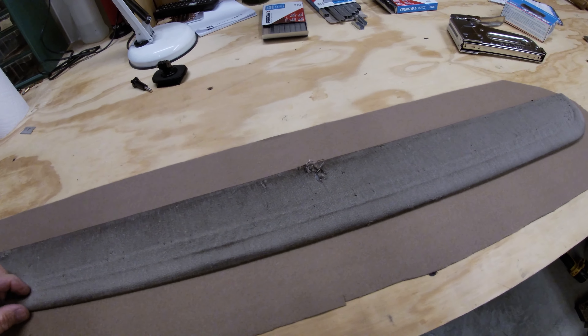Next we're going to put the two top pieces together. I've got my centers marked — line up these bottom corners, they're good right there. Next we're going to lay the top part of the valance on this frame and staple it. This is just that thin luan so the staples will work — we'll go right through the top piece of plywood. We'll get our corners all lined up.